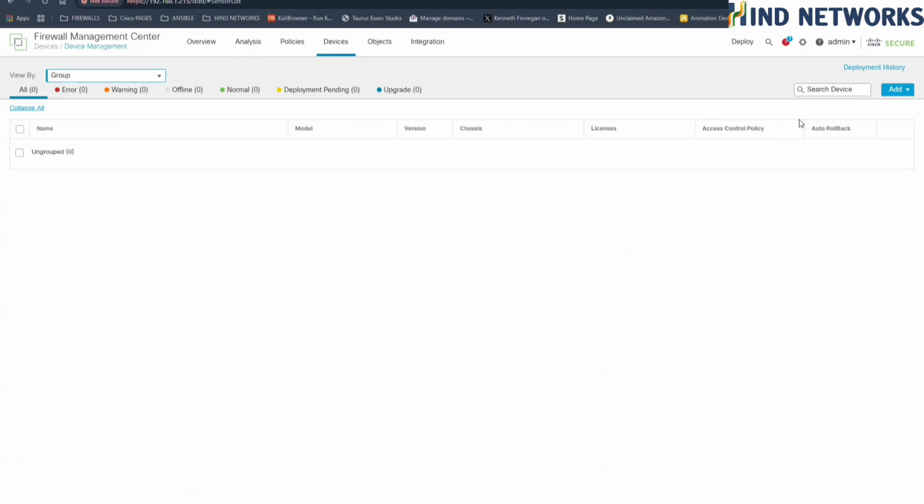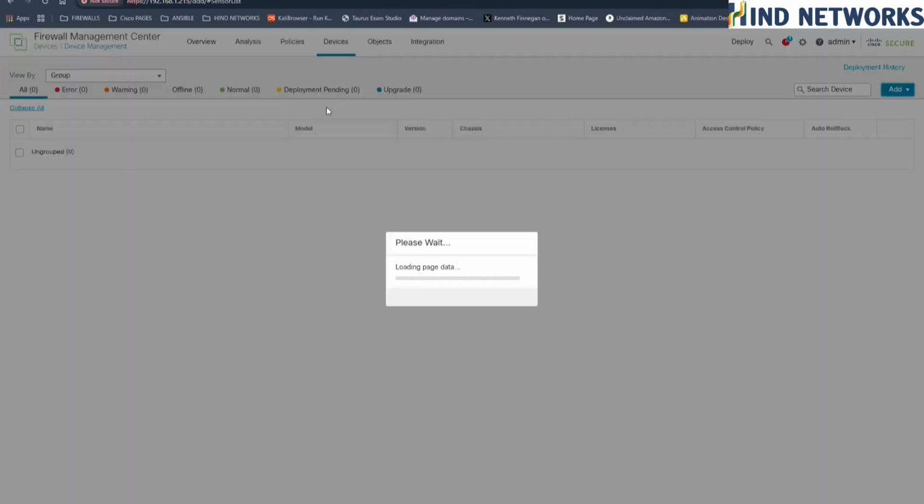This FMC is backward compatible. When I'm talking about backward compatibility, it's anything less than 7.3, like the FTDs or the NGIPS. If it is a version less than 7.3, it will support that. However, if you have an FMC which is 6.0 or something, and you add an FTD or an NGIPS which is higher than the version, like 6.6 or 6.3 or anything like that, that is not going to work for you. The device is going to give you an error because it's not forward compatible, it's backward compatible. So just be cautious about that part. Just check it out. Let's go ahead and add the device.